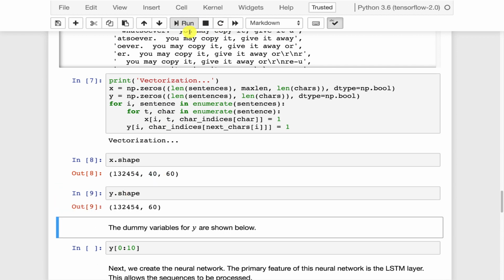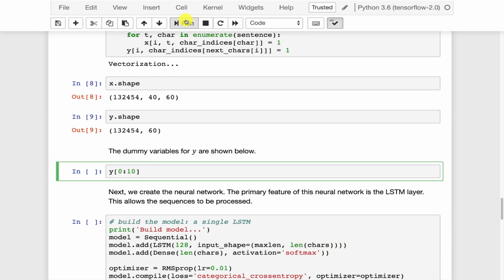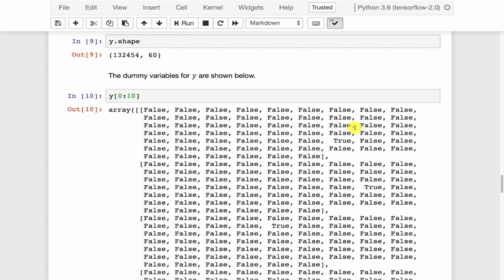Then the Y shape, that's very simple. That's 132,000, but it's the same dummy variable. So those are the expected characters. All those 60 characters that come throughout the training data as well as the output are all represented as dummy variables. So this is where these get a little bit wasteful. I mean, imagine if I had the full 255 ASCII set, it would be 255 dummy variables. This would be insane with Unicode. And just to see the dummy variables, these are basically the outputs. So one is true, the rest are false. That is saying that this particular character is the next one that is expected.